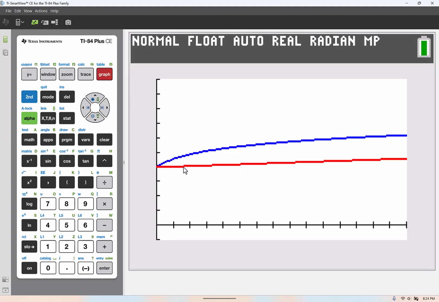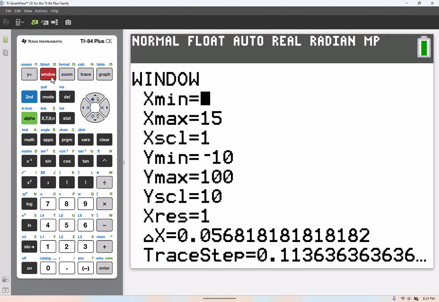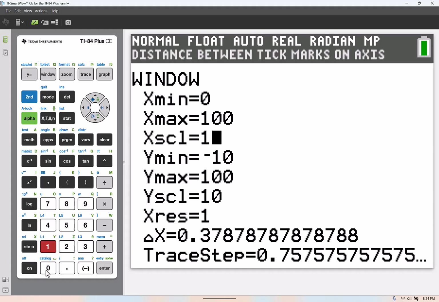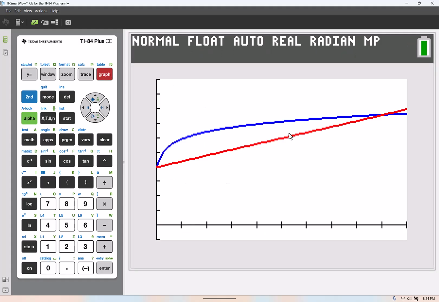And you can see what's happening. Well, maybe I should go to 50. Yeah, because the other one was 70, right? Or 91. So let's go to 100 then, and make x scale by 10. There we go. That's better.